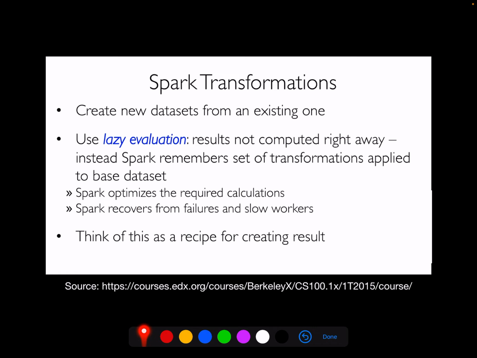Then what is a transformation? A transformation is used to create a new dataset from an existing one. It uses lazy evaluation, which means we don't compute the result right away. Instead, it will remember the transformations and apply them eventually. The advantage of lazy evaluation is that it optimizes the required calculations. It can also help recover from failures and slow workers.